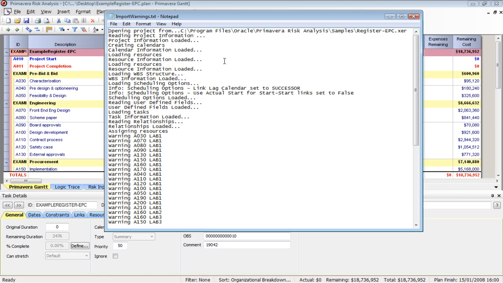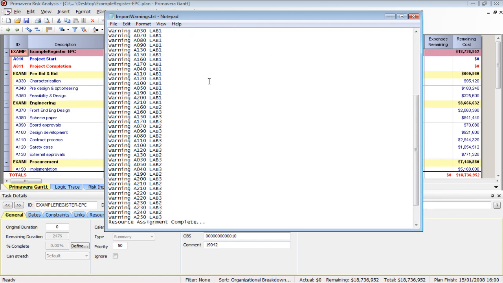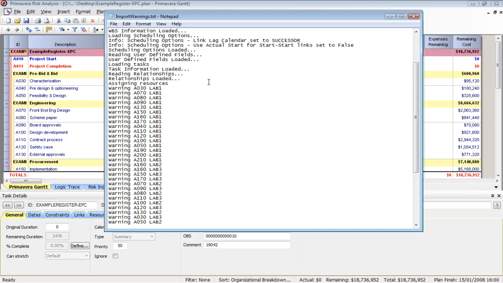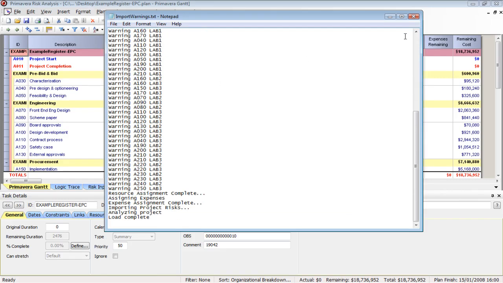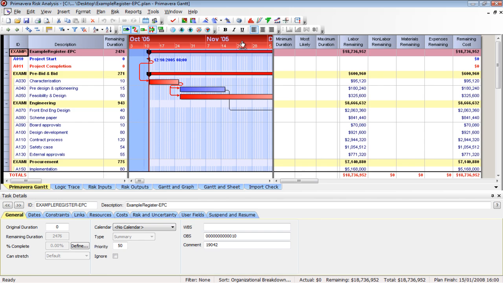So anytime you see something in this import log, it really gives you an indication you need to go back to the original schedule and fix that. So if it said actual date in the future removed, Pertmaster is going to make an assumption and do some things for you. So it's really best to go back, do what you want with the file, and make sure you re-import it at that point. So this is an iterative process. If you have issues with the import, really it's the first place to check.